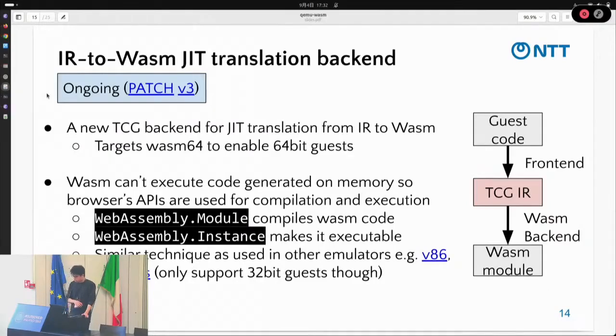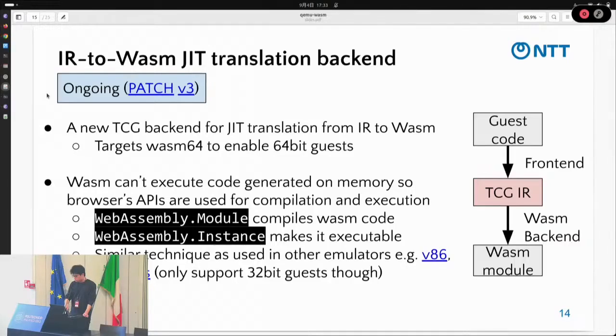The next topic is JIT binary translation support for the Wasm host. This discussion is about adding a new TCG backend for JIT translation from IR into Wasm, and it targets Wasm64 to enable 64-bit guests. WebAssembly cannot execute code generated in memory, so to execute the code in memory, browser APIs need to be called.